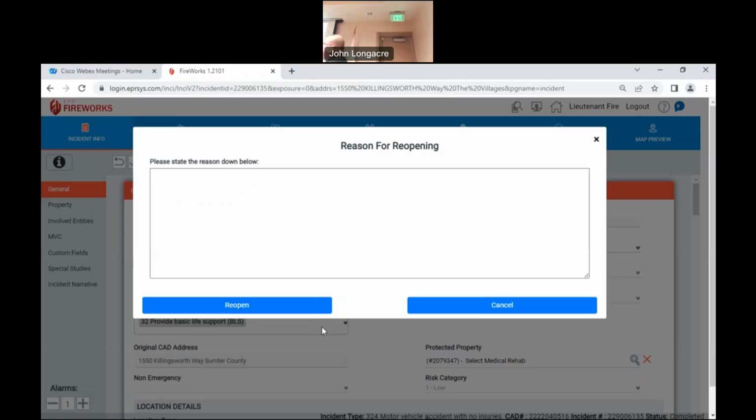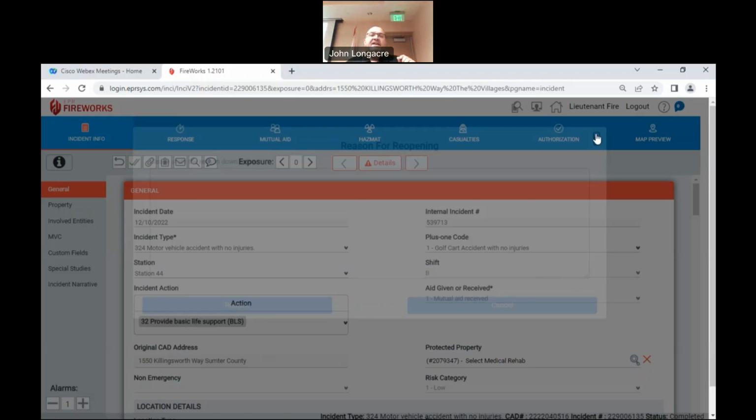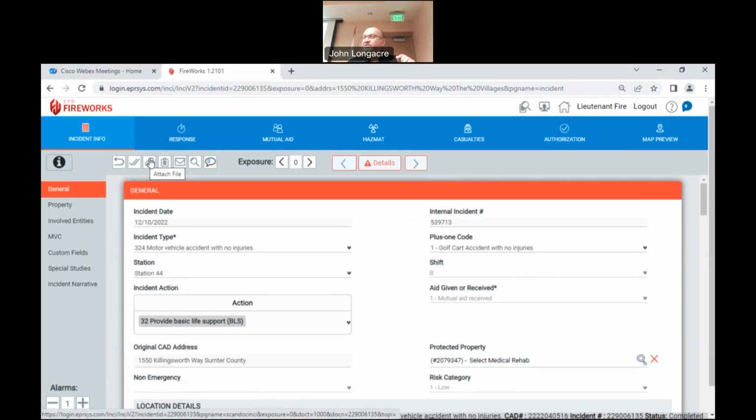What does it do for the person QCing the report? It timestamps when you logged into that report and you started viewing it. It timestamps when you flagged that you're reopening the report, and it puts the comment of why you're reopening it. Then, when you send the email to that person, it adds that email as an attachment. So you now have documentation that you reopened this report and you sent an email to that lieutenant. It shows that the email was sent to that lieutenant in that process.